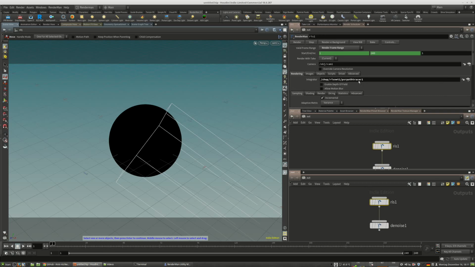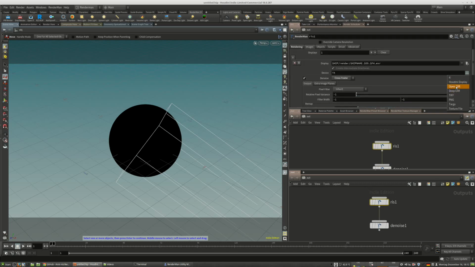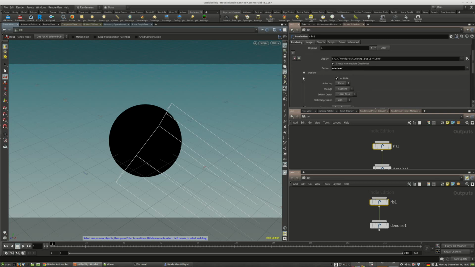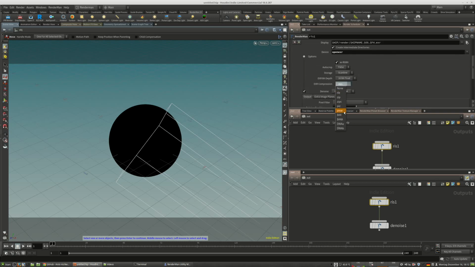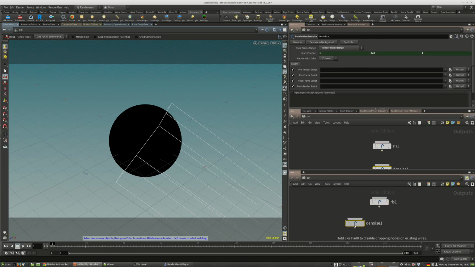And you also need to output OpenEXR files. I prefer the Pixar compression. I have the feeling that the Pixar compression is a bit better for denoising. And yeah, you have to render it out, but to get it done in Houdini, you need to start it that way.